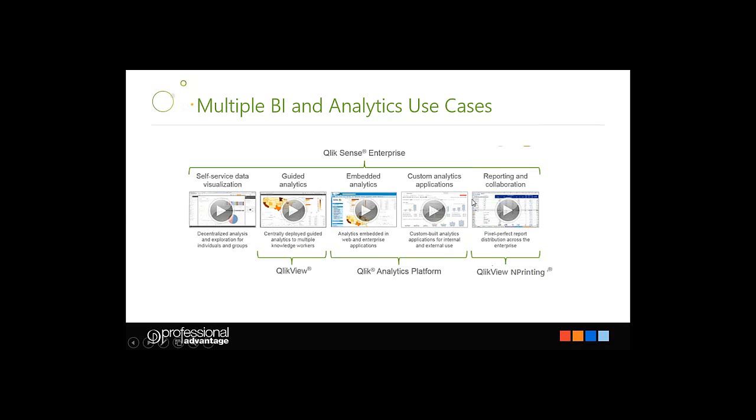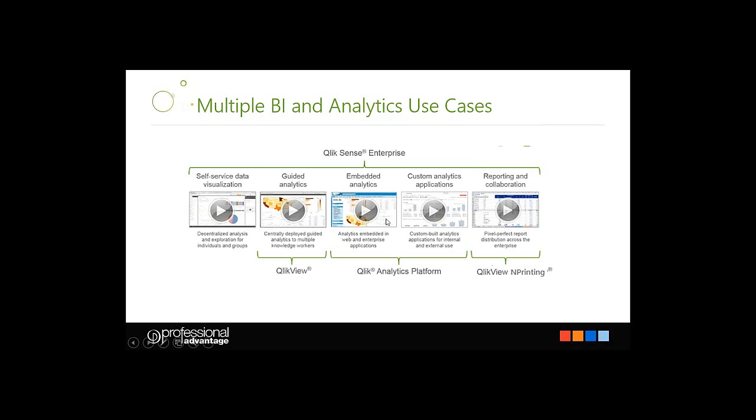What's important to understand is that Qlik Sense delivers against all of these use cases on a single platform, with a single user experience, which has a responsive mobile design, and also has a shared common data model and rich governance and security. So if you are a new customer to Qlik and you are thinking to start your business intelligence journey, Qlik Sense is exactly the place where we would recommend you start.